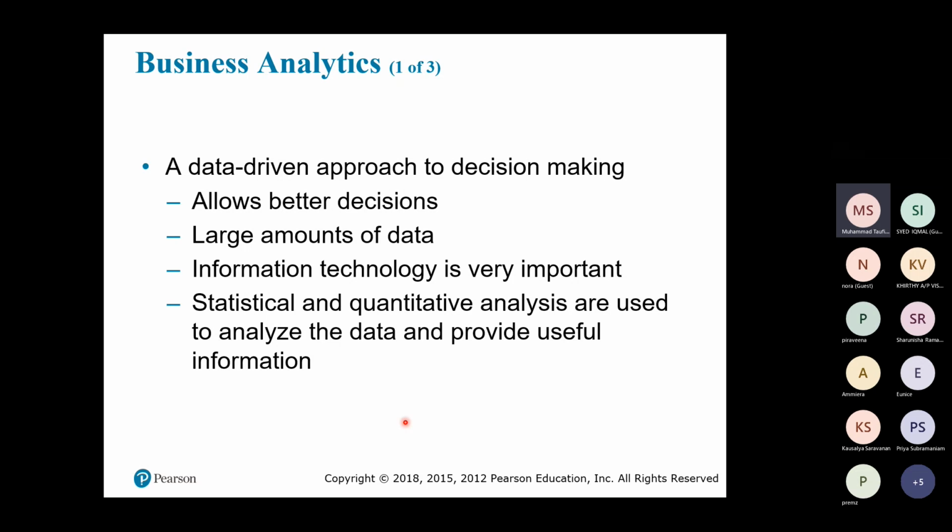Why is business analytics important? Because it allows for better decisions. When you use data to support your decision, most of the time the decision is more accurate. If you want to make an accurate, better decision, always attach your decision with the numbers. You have the proof, and once you have the proof, you can be maybe 80 to 90% confident that your decision is the best. So you use the proof by numbers to support your decision.